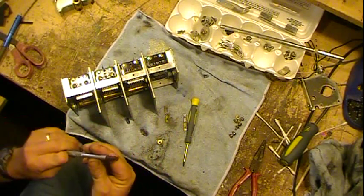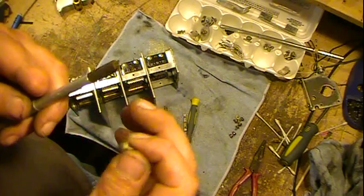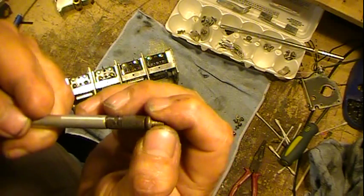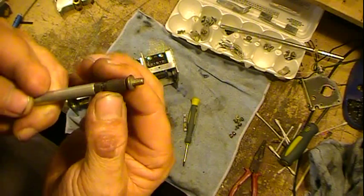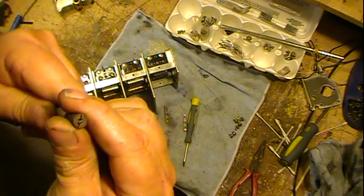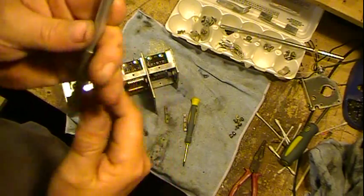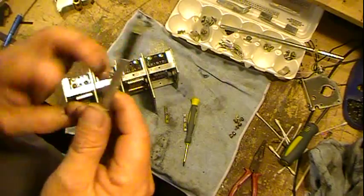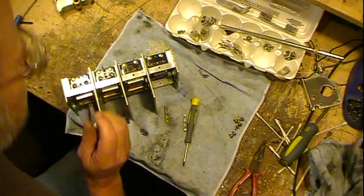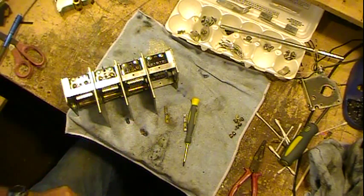These little screw starters are really nice and invaluable when working on stuff. They're spring loaded, they've got a lock on them, and you set the screw on there, then you just push it down. That turns the spring tension and holds it. What it's doing is, you've got the offsets here. It allows you, if you have to get down into something real deep, or it's real hard to get a hold of, or to turn the screw and get it in place, these make it really nice to start a screw. And they still make them. This one's quite old, but they make them. Auto parts stores have them.